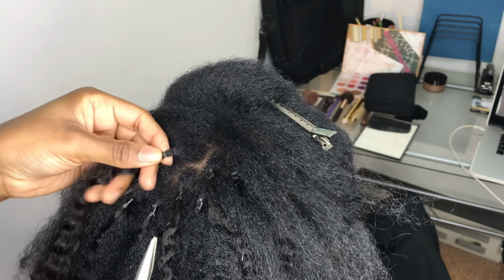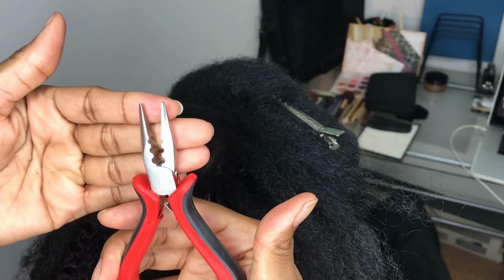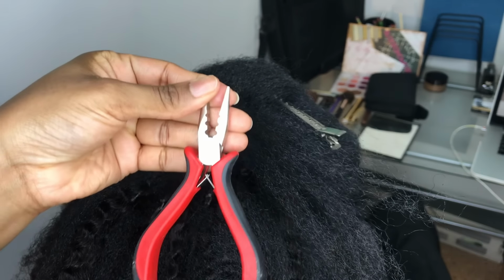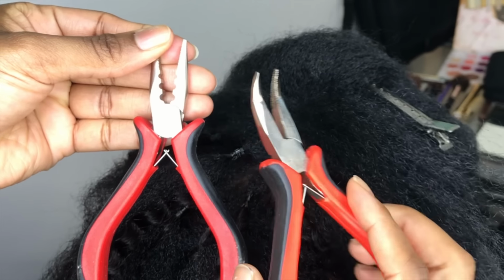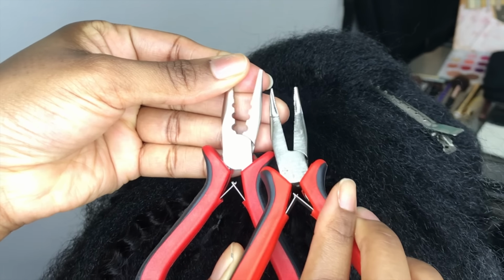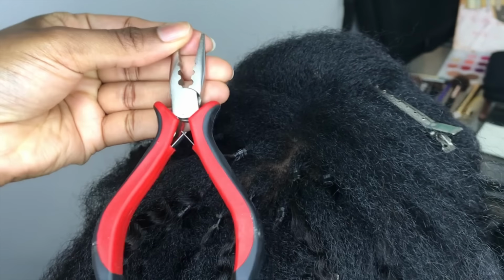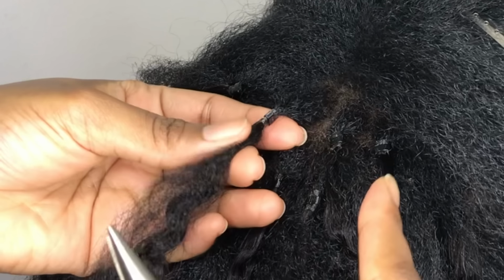To take it down, you're going to need a different plier, okay? This plier is different from the one we used in installing it. This is the one we used in pressing the beads down. As you can see, the shape is curved, but the one on the left is what we're going to use to reverse what we did. As you can see, the beads look flat, because we pressed them down.